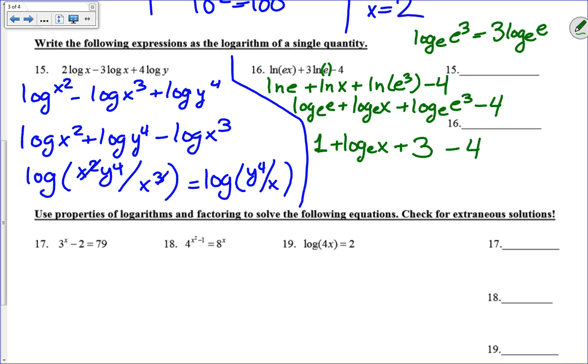So now, how can we finish this one off? So we have 1. We can move this around again. 1 plus 3 minus 4 plus the log base e of x. So what's 1 plus 3 minus 4? 0. So then we'd get 0 plus a log base e of x. Now can we rewrite that a little bit simpler? So our final answer is going to be the natural log of x. Okay? Question?